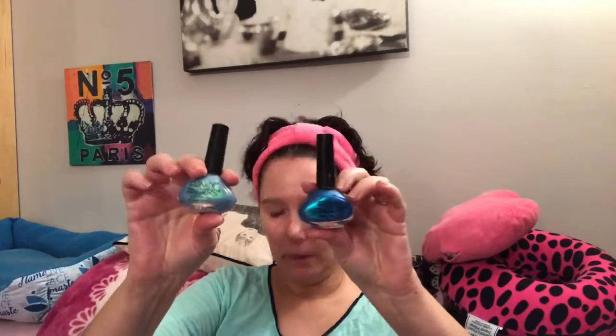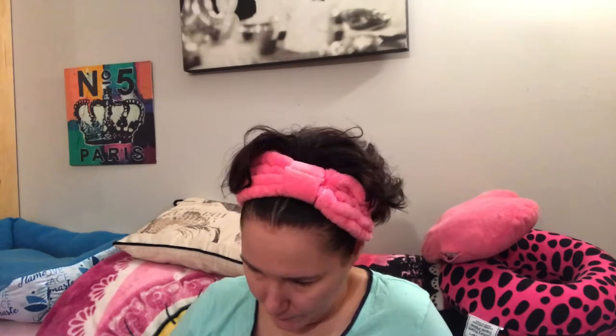Let me talk about more Five Below stuff. These are called Funky Fingers — three for five dollars. How cute are these colors! They also have Fresh Paint, also three for five dollars. I'm into a lot of blues — I love iridescent, like a dual chrome kind of look. Here's a gold one, and I like to use these as toppers so you get a little bit of shine and also cover some mistakes.